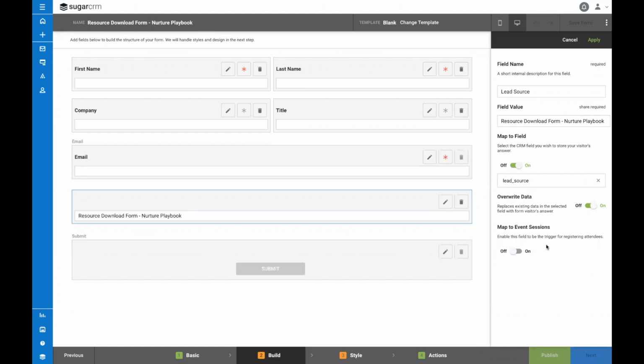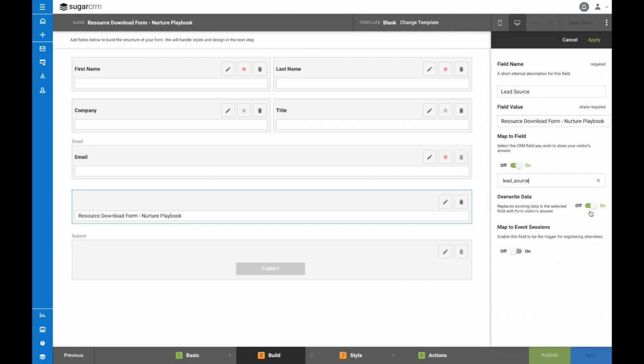Please note that the field lead source, shown as one word, is the SugarMarket out-of-the-box lead source field. This field only maps back to SugarMarket and will not allow the value to travel back to the external CRM. If you are using Market as a standalone system, you may use this field. Otherwise, it's best to avoid it and find the appropriate field from your CRM.